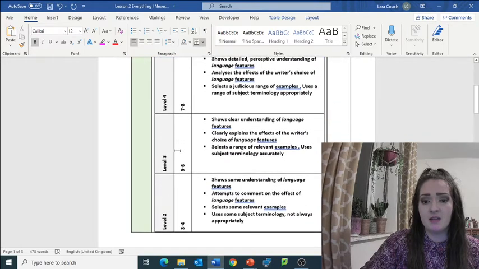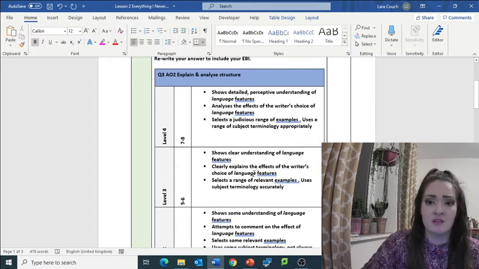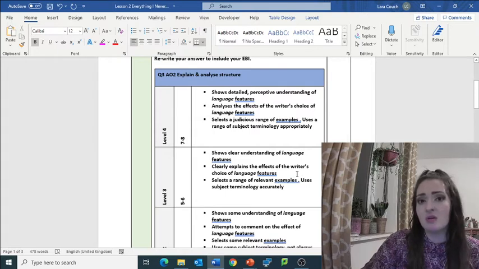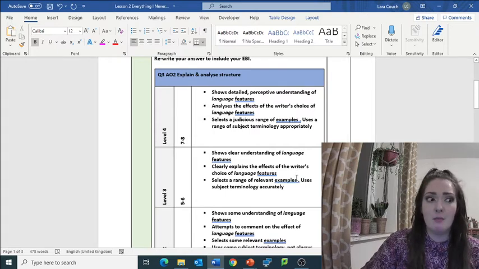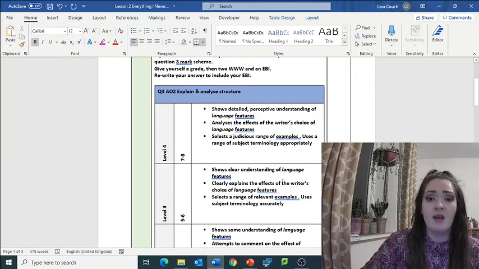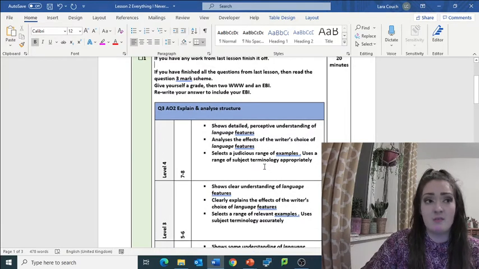So what I've popped here is a mark scheme for question 3. I chose question 3 because I think students struggle the most with structural analysis, because we spend a lot of time analysing language, so you're a bit more familiar with analysing language, and also sometimes we do analyse structure without even realising it. So foreshadowing is structure, cyclical narratives is structure, juxtaposition is structure, and many other features that we've covered in this scheme of work. But I think students struggle with it most, and admittedly I find I struggle with this one most, so we're going to be doing a bit of self-assessment even, on question 3.